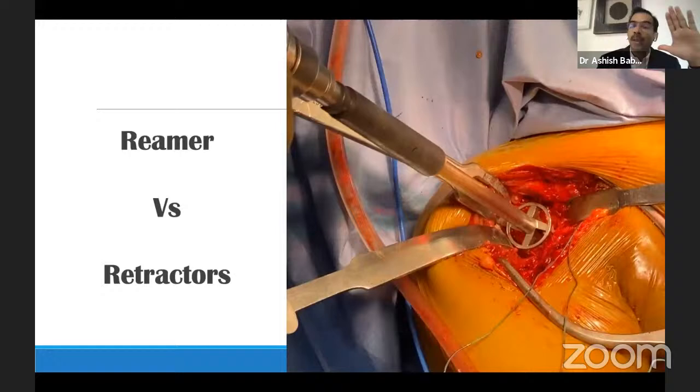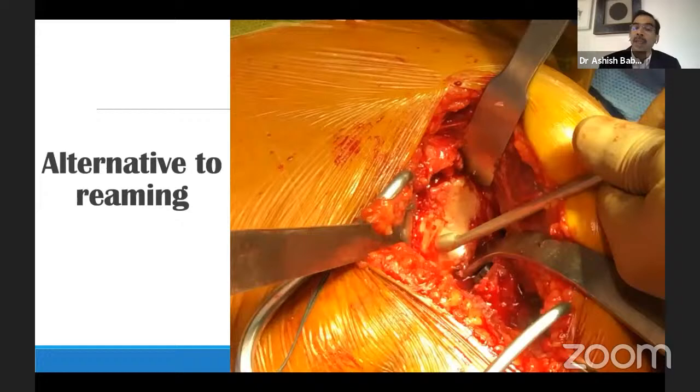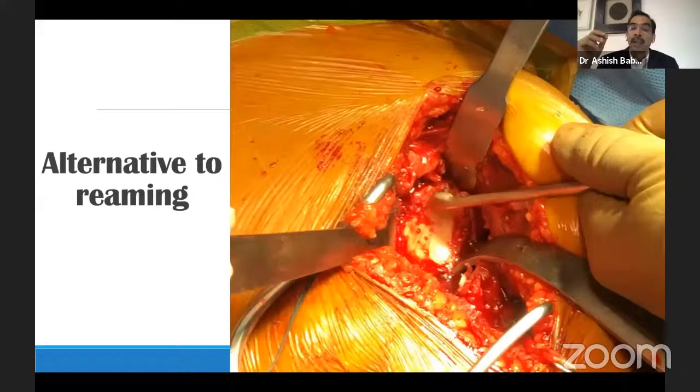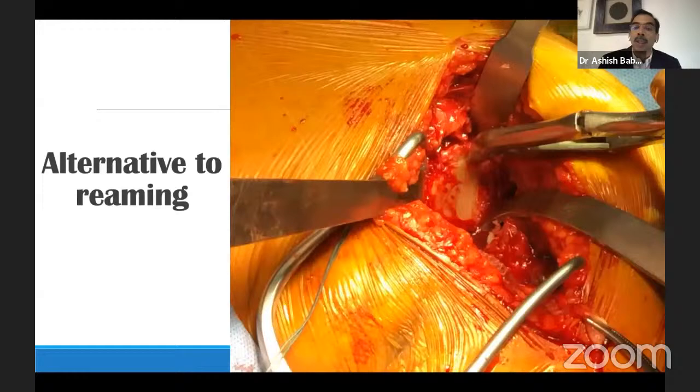I don't do an extensive reaming like the acetabulum. It's barely just a dusting of the glenoid. But here's my take on those frail old grannies. I avoid the reamer and I use a curette because I'm just doing this safely, but you need to do it in a uniform manner. I picked this idea from Mike Wroblewski from Wrightington when I trained under him for hip arthroplasty. And I use this very regularly for those frail ladies who have a very poor quality bone. It's a safe technique to use rather than those powerful reamers when you suspect that.